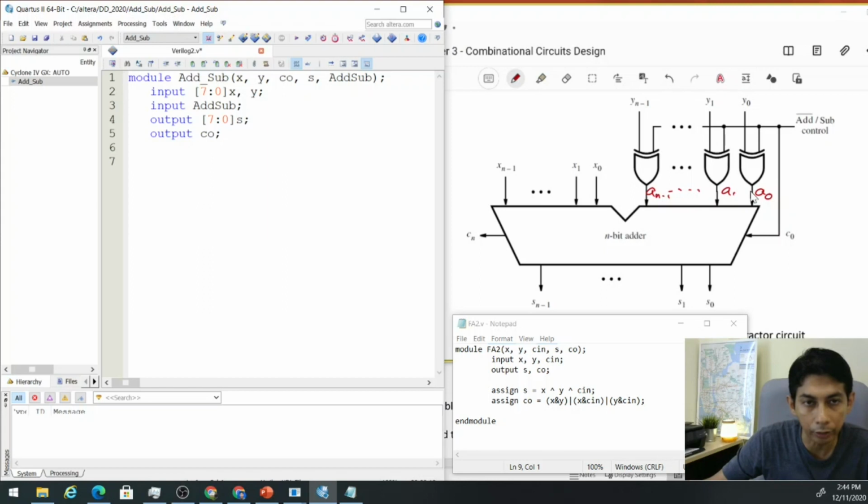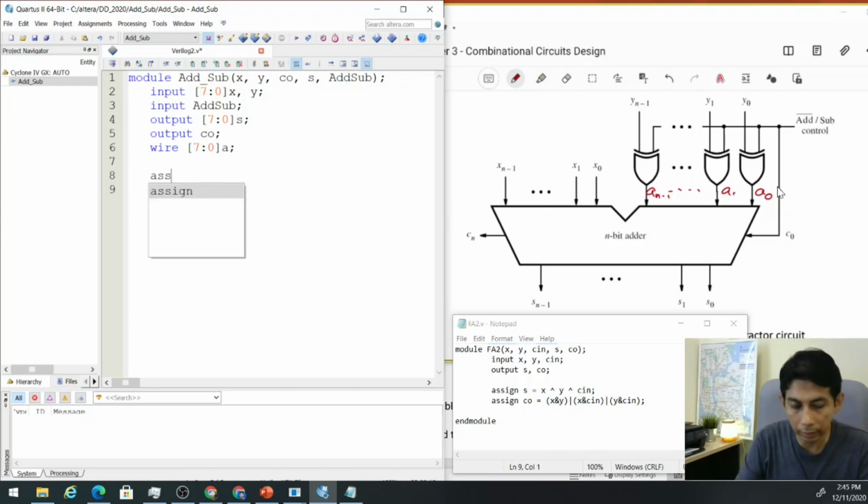And this is 8 bit as well. So wire, the size is 8 bit, and the name is A. Now we can create signal A0. So how to create A0? You can use assign.